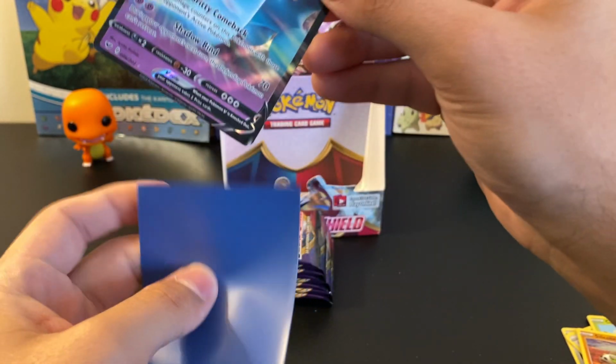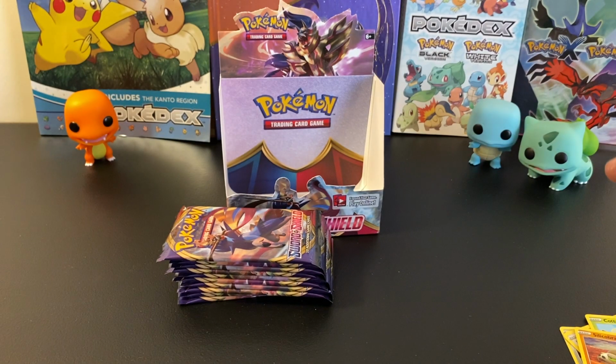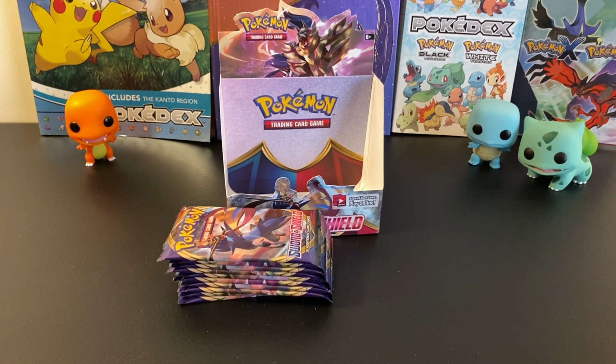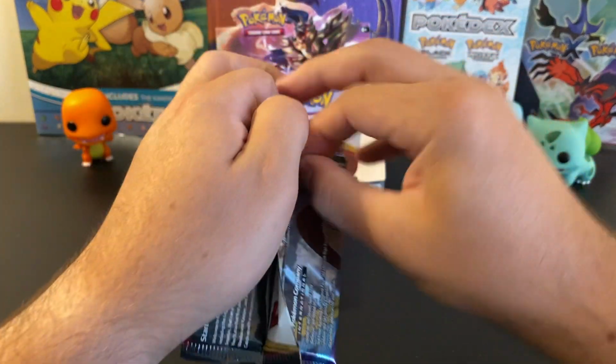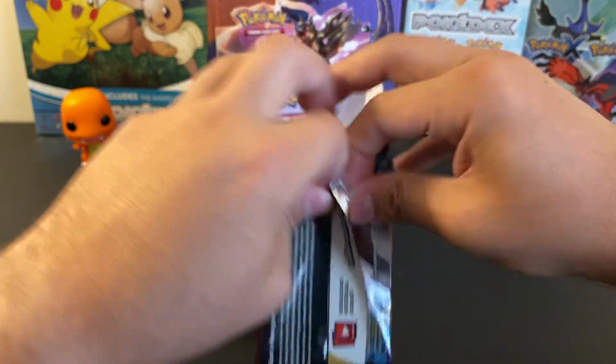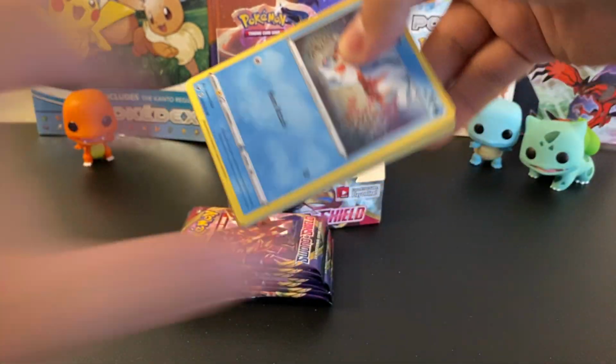Wobbuffet. We've gotten a lot of V cards, man. Quite a lot of Vs. Not very many VMAX. In fact, zero, to be exact. A big old fat zero would be the answer. All right, so we've got 10 packs-ish left. Getting close to that. Three-fourths of the way through. Hopefully, we are seeing something crazy soon.